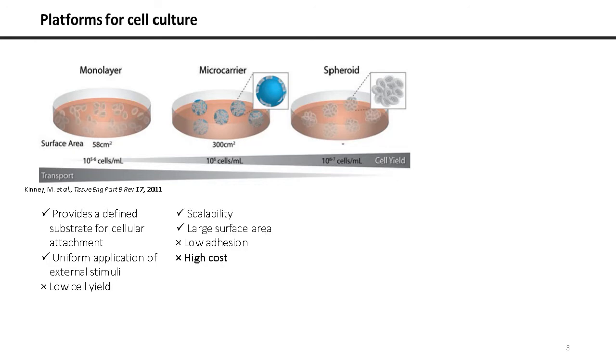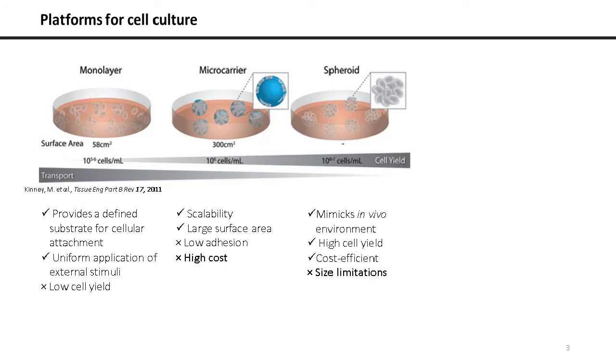To surpass this, microcarriers were introduced. These are small particles that can be coated with the same substrates to promote cellular attachment, and that allows us to scale up the production of the cells by increasing the surface area. Still, we need to be concerned about the low adhesion percentages that we may have, and to use the cells in other applications, we still need to remove the microcarriers, which adds additional steps in the downstream processing. At the same time, we have more steps and increased costs to obtain the cells.